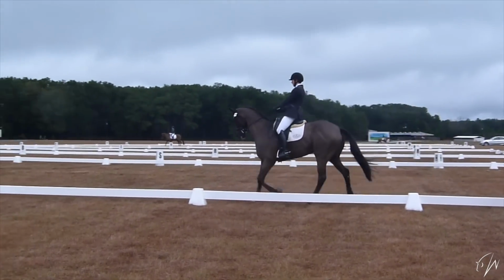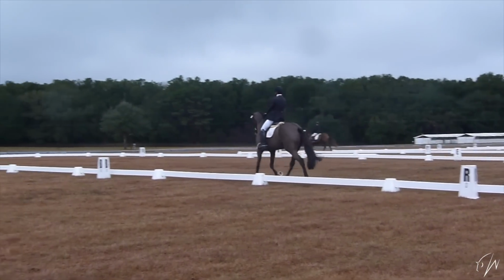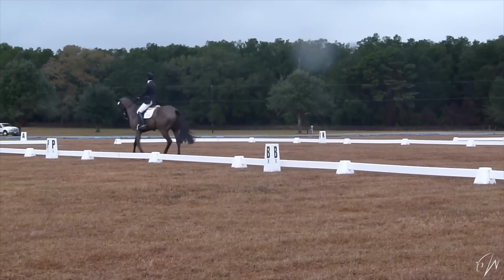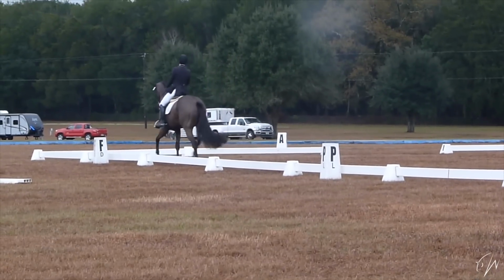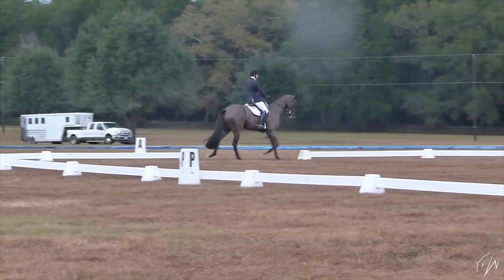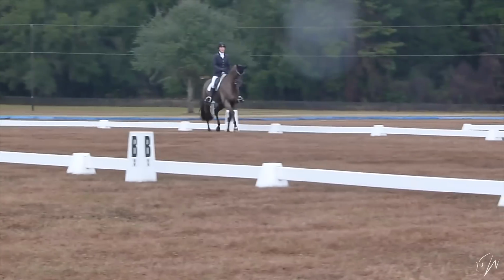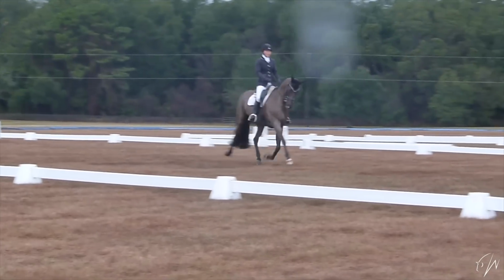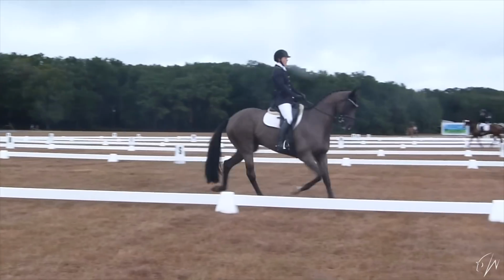And on top of things, he's not really a fan of the Florida Horse Park. He always, no matter what I do, is always a bit tense. So there you can see in my shoulder-in and haunches, and he's just tight. He's really tight in the neck. I'm trying to let him go and come out into the contact, but there's a take and give with how much you can let him go without him actually running off, as you can see through our extended trot.